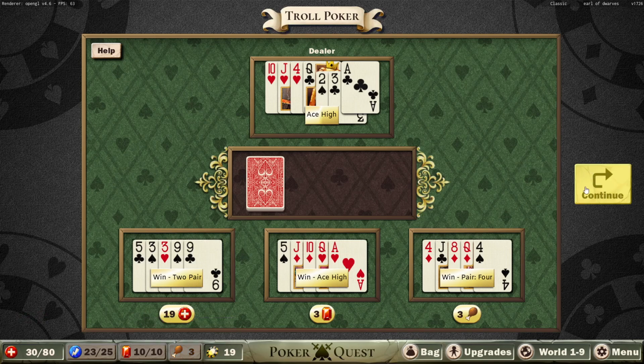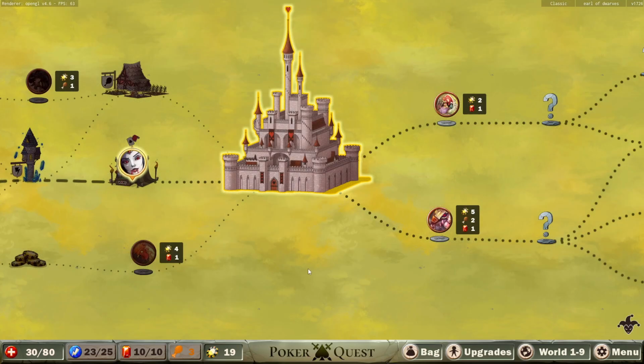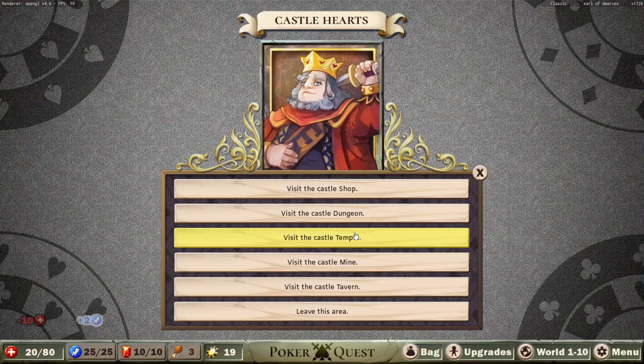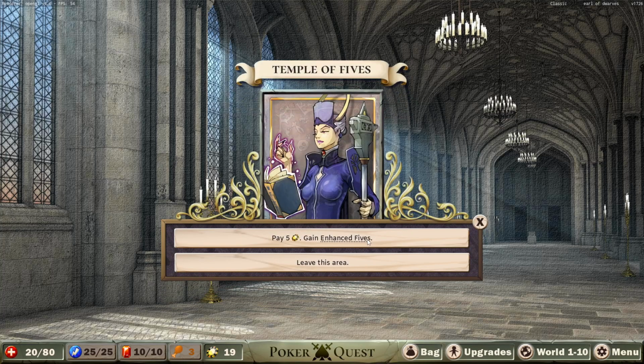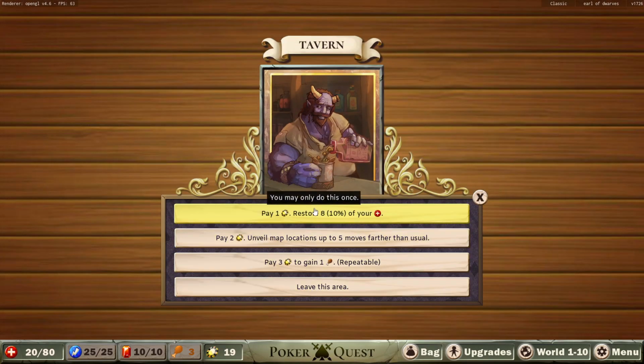So I can't eat the food. Yes, I can't eat it. So I could use it as a trade resource, I suppose, if we get a flea market. And I don't even eat it. That's great to know. Not appealed by this still. Temple. Pay 5, gain enhanced 5s. 5s gain plus 7. It's okay, but I don't think it's fantastic, if I'm going to be completely honest with you. In fact, nothing here really appeals to me that much.